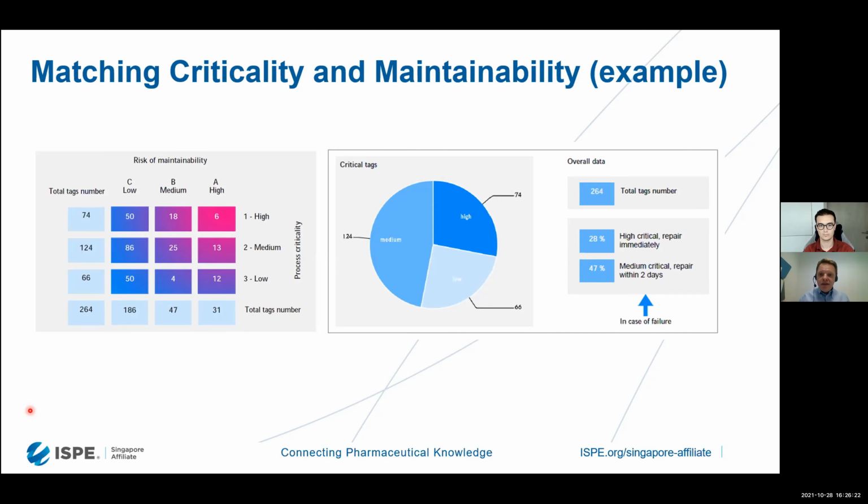Again, maintainability can be quantified. When we quantify the maintainability, we again use several factors, and then we combine them together in a kind of addition or multiplication, if you want. One of them is obsolescence. Obsolescence means whether the device is still available if you want to replace it, or it is so old that it needs to be replaced with a new model, with all the consequences.